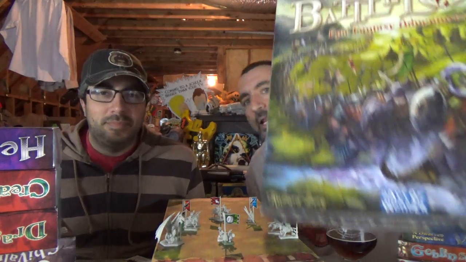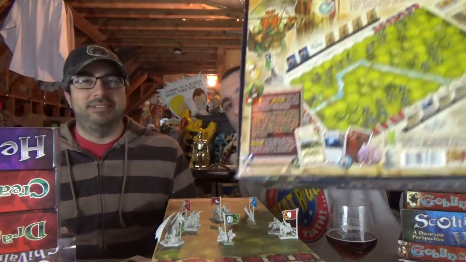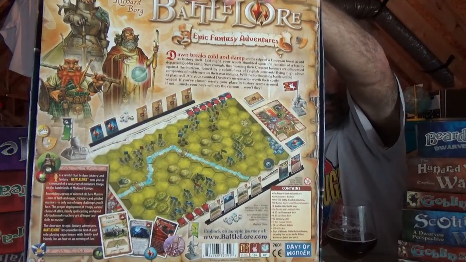But the good news about Battlelore is that it doesn't matter that it's out of print. It's very affordable still. You can still find it on eBay and stuff like that. You don't have to pay crazy prices. It's not super high in demand, and the game is really cool. Check it out. Battlelore. Cool box. The back will give you an idea of what the game is, right?